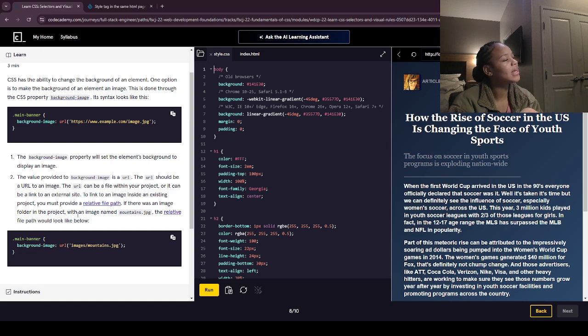To link to an image inside an existing project, you must provide a relative file path, and that's going to be that dot forward slash. If there is an image folder in the project with an image named mountains.jpg, the relative file path will look like below.